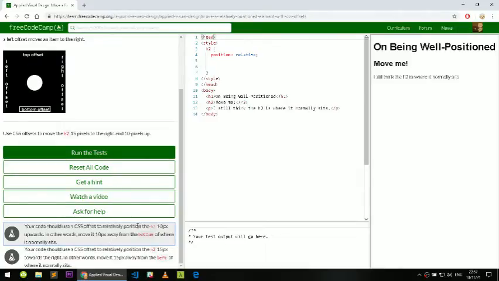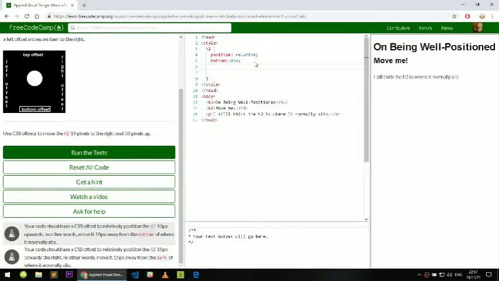In other words, move it 50 pixels away from the left of where it normally sits. So I think it's bottom 10 pixels, right? Yes. Left 50 pixels. So this.